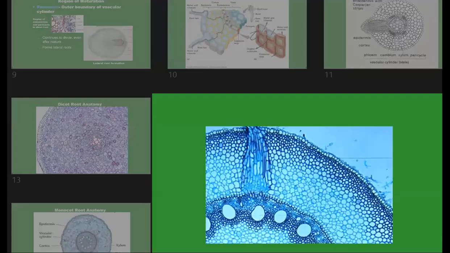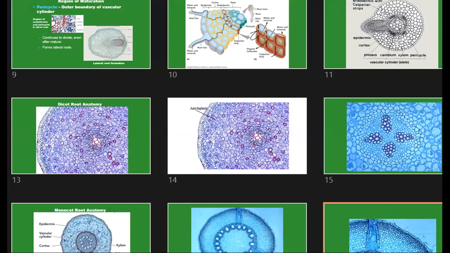Questions on the roots? Okay. So in lab tomorrow, please spend some time training your eye, because moving forward now, we're going to keep talking about vascular tissue and what's the design and what's the pattern. And a lot of it is in cross section like this. So make sure that you are getting comfortable with that.